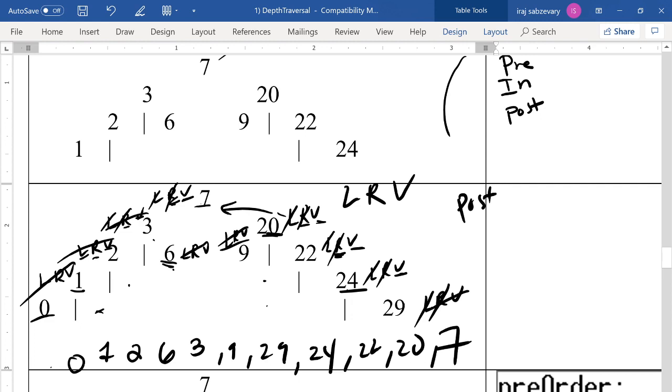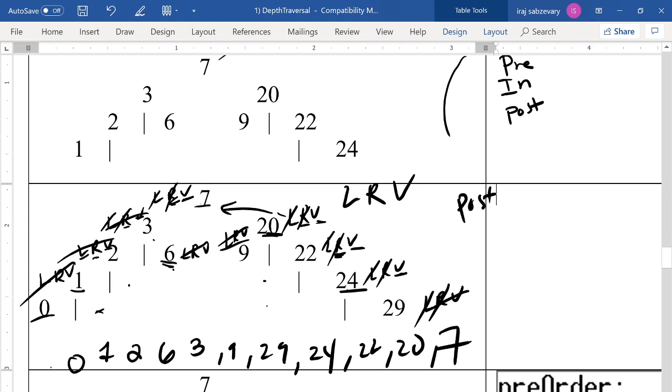For a list of numbers, we want to traverse it in order, then why would we need the other ones? Well, you understand that when we go ahead and do it in order, if we're looking at a BST, the information is going to be sorted. That's the one thing that we came to find out.